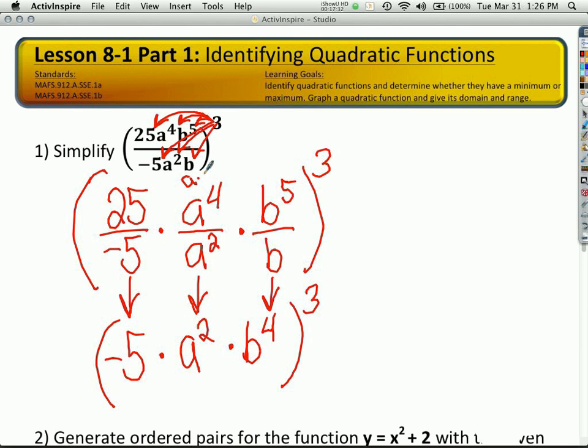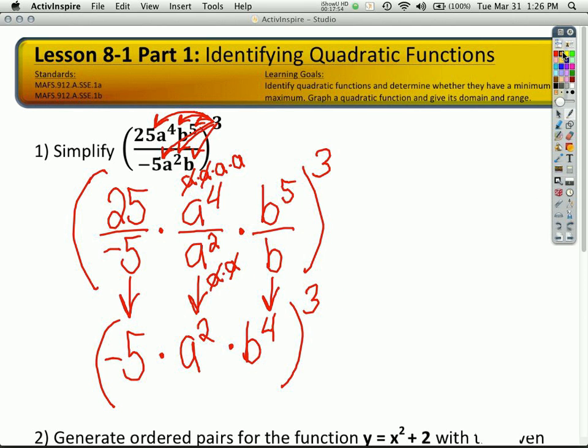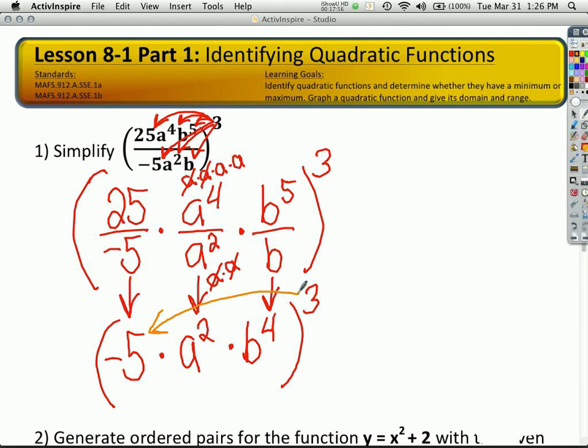This really means A times A times A times A. This down here is A times A. That A will cancel that one, that one cancels that one, and you get 2 of them left over. That's something we've spent time on. So now, again, I'm not trying to imply that this is easy, but at this point, now you've got, let me use a different color, you've got to the 3rd power, power of a power right there, power of a power right there, but power of a power you guys know very well. So now you've got -5 to the 3rd power, a to the 2nd to the 3rd power, and b to the 4th to the 3rd power.